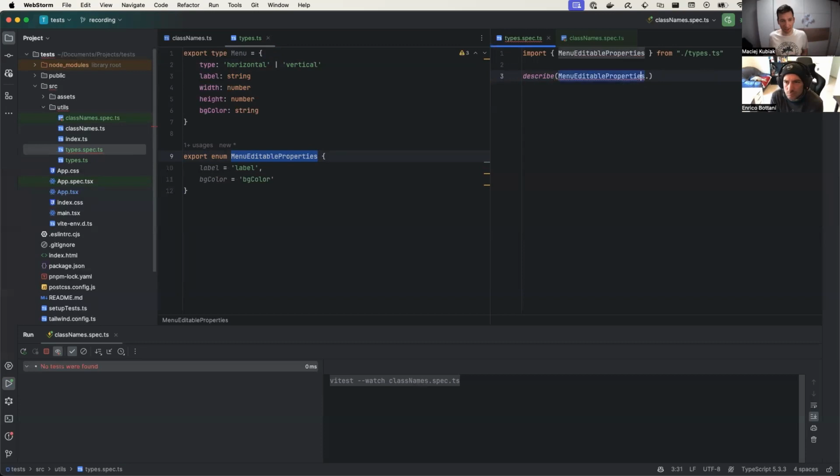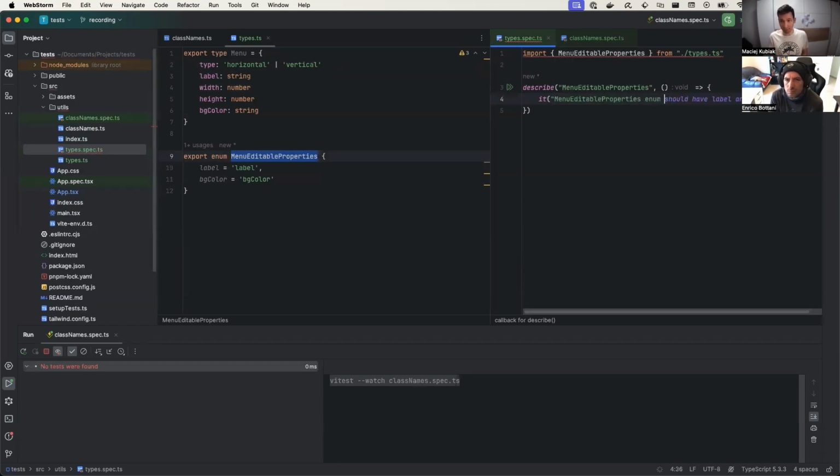But we can describe it in a way. Let's say that I'm testing this, and what I would like to be sure of by writing this test is that this enum contains only fields from the Menu type. So how to write it?